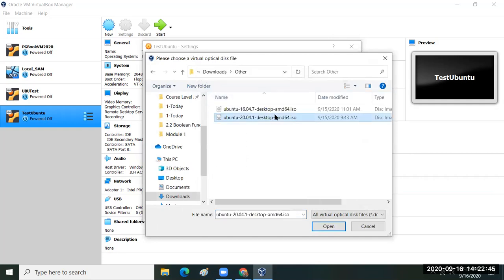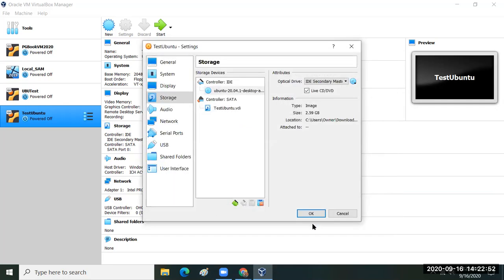I'm going to use version 20, the latest version of the Ubuntu Linux distribution. And so now it's ready to go. If I start the machine, it's going to look in this DVD drive to see if there's anything in there, and it'll interpret the image file here as if it were a plastic disc. Any questions about the change I've made for the disk tray in storage?